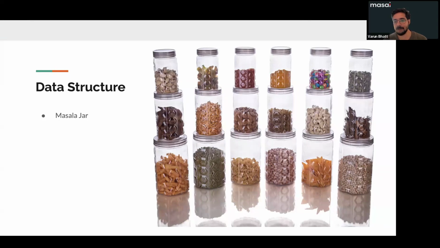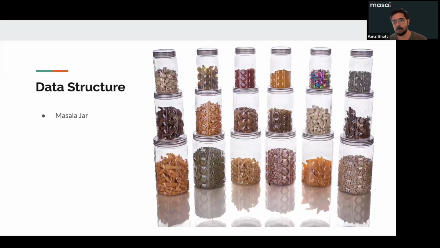You might have gone to your friend's home and seen how the masala jars are organized there. In one kitchen, this is the way the masalas are stored. There is haldi powder, masala, everything is there.